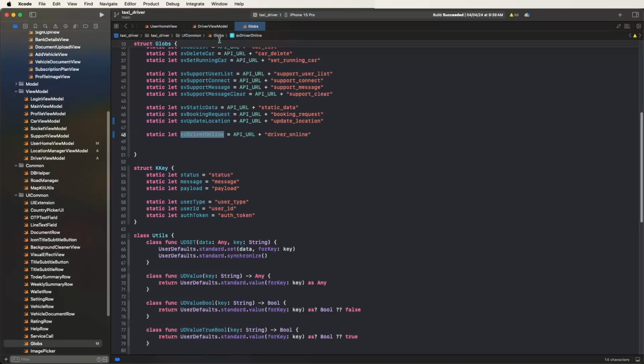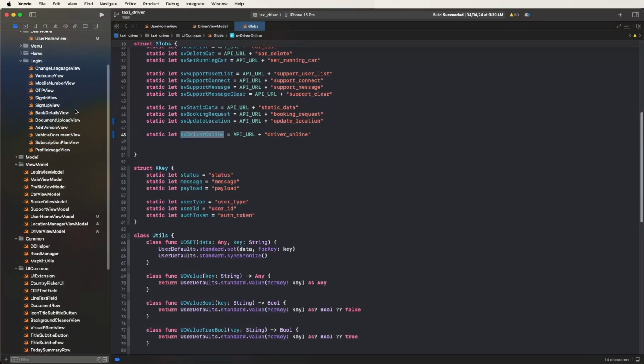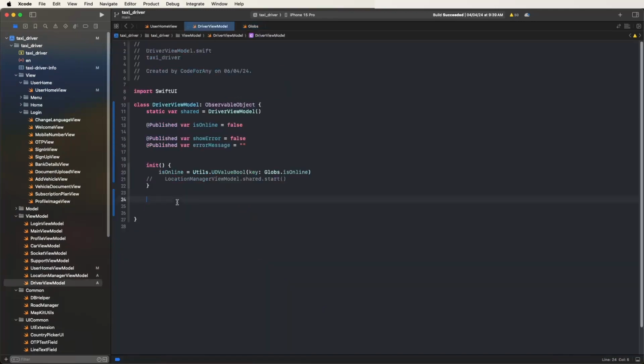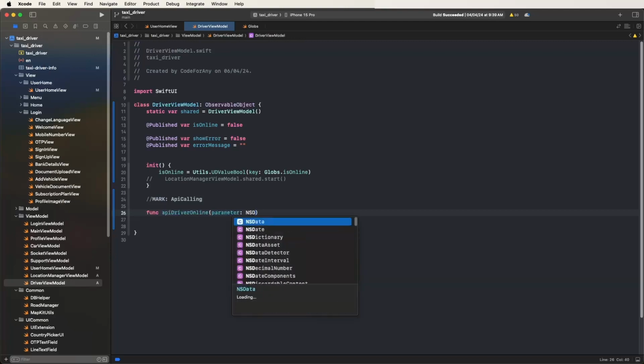Now go inside the UserHomeViewModel and copy the API calls. Otherwise, we write MARK: API calling, and now write the function apiDriverOnline, passing the parameter as a dictionary.